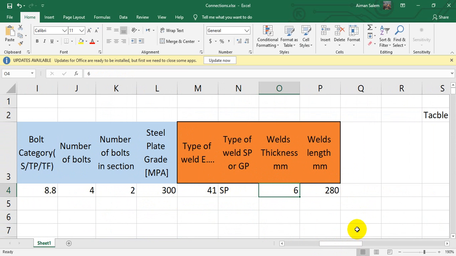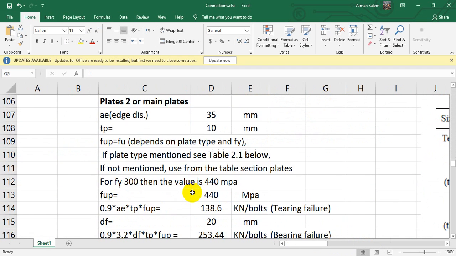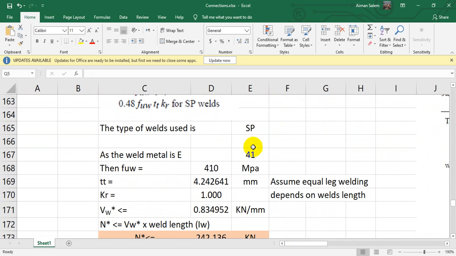And we're having our total. We calculated 70 multiplied by 2 plus 150, 290. So this one is 290. All right. So let's go down and say, okay, the weld is E41. It means FUW is 410 megapascal.